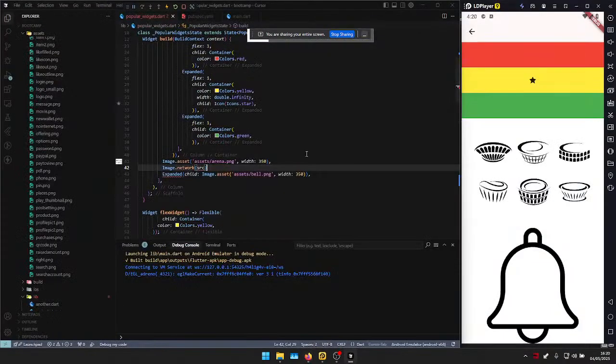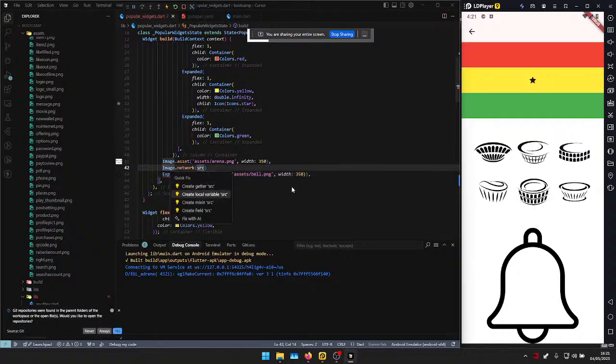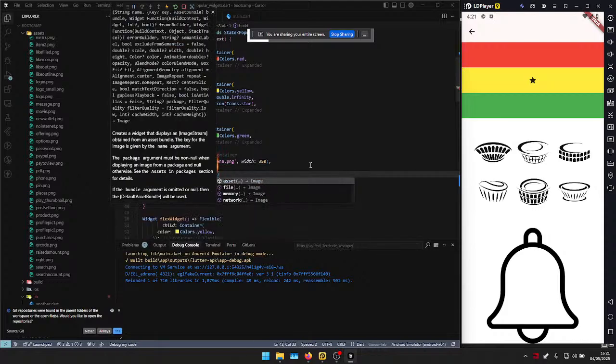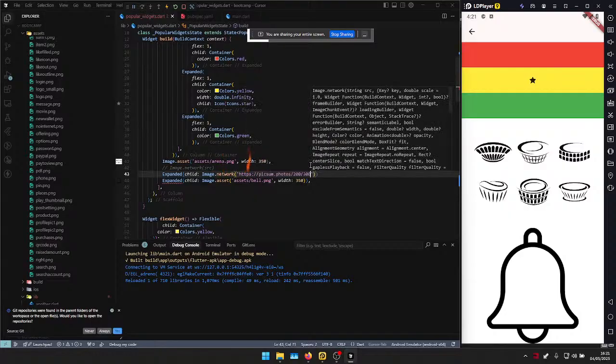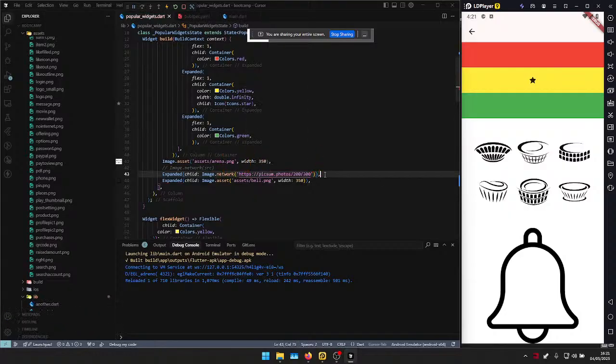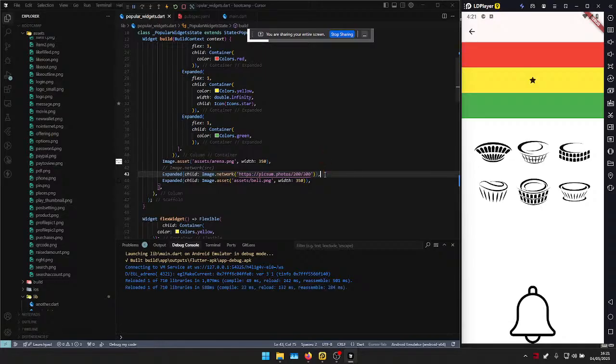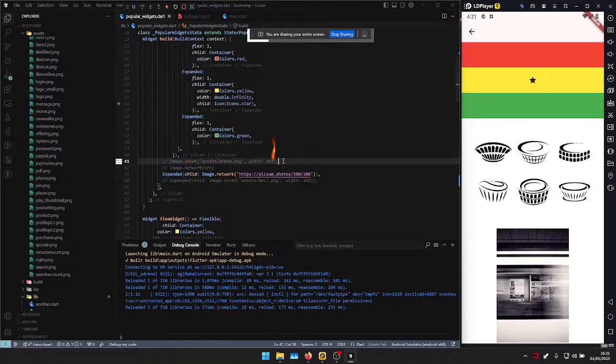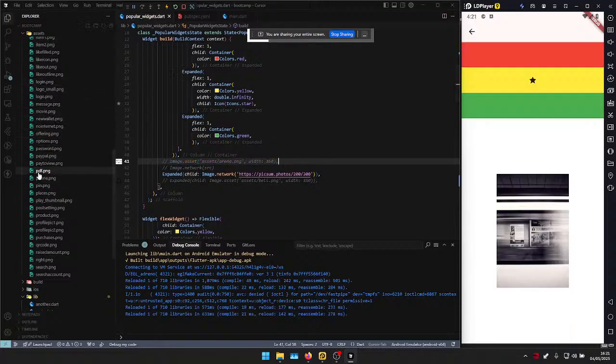It will be our URL, and let's wrap this one with an expanded, rather, Expanded Image.network, and we pass in our URL, and let's watch the magic happen. You can see now this image is from a network. That means it's from a URL. It doesn't reside in our assets folder here, and it also doesn't reside on our device. It resides in a server.